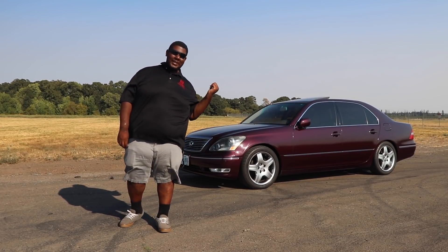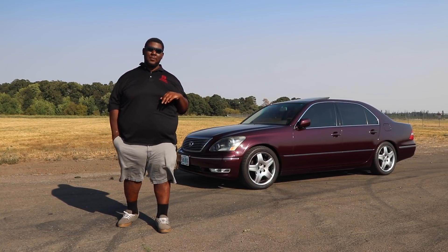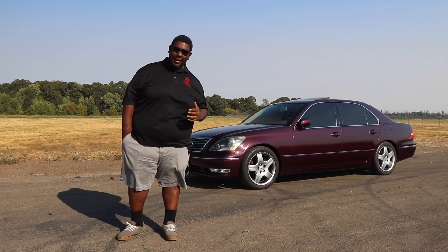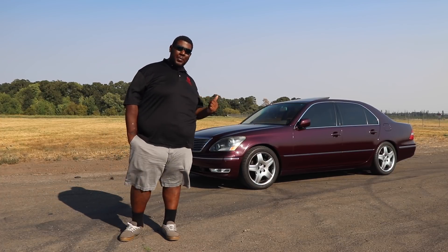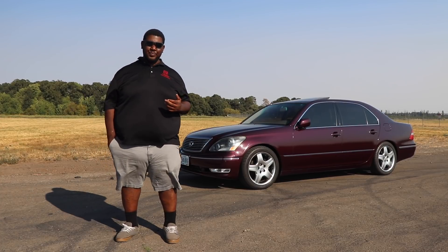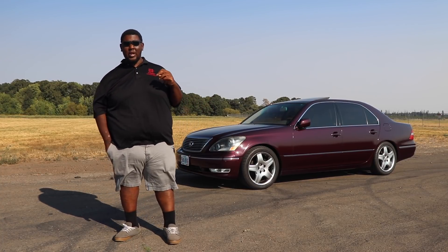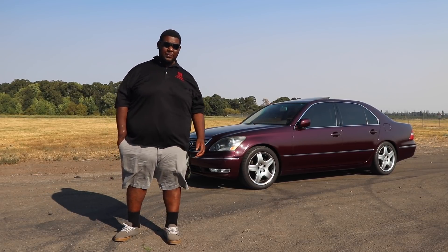Back in 2006 this was probably a $70,000 to $80,000 vehicle with inflation. Even 12 years later, low-mile examples of the LS 430 are still going for almost $20,000, which is insane for a car this old. That just shows how well these cars are built. You can always tell a car's resale value based on its reliability, and some LS 430s are worth even more than the LS 460s that came after them.